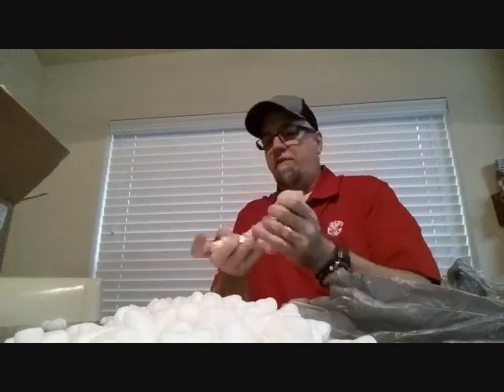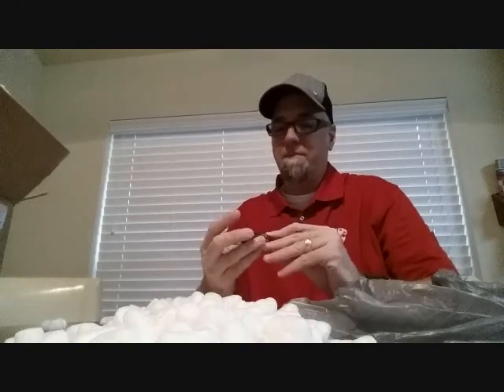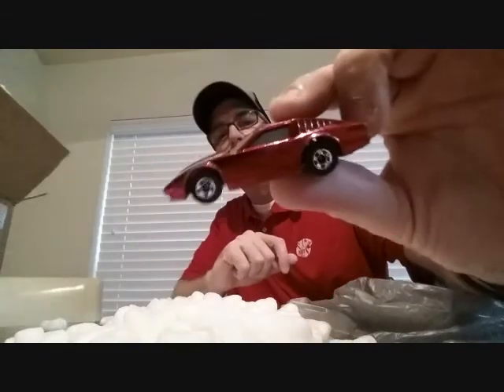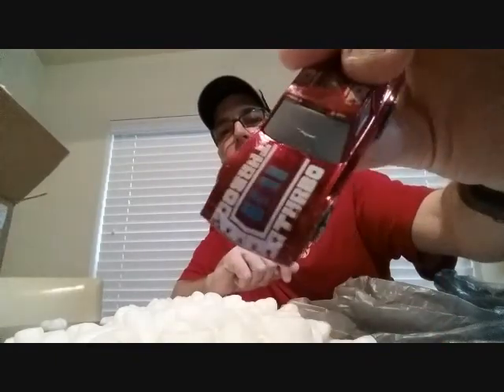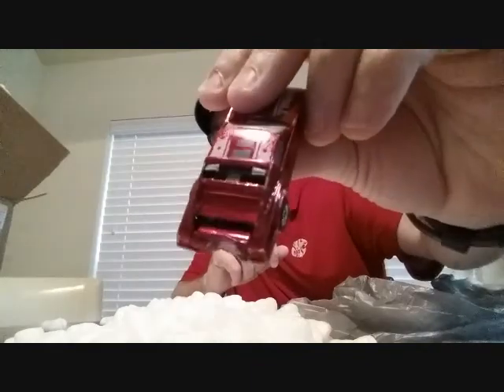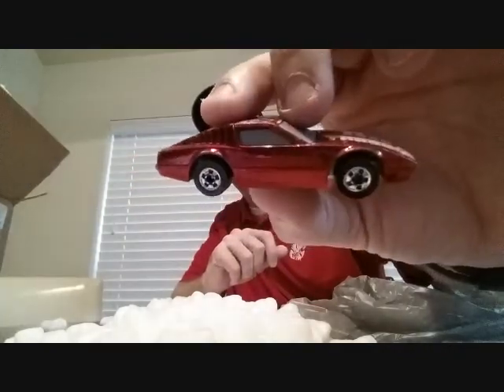Only a couple more cars, guys. I might have to charge my phone before I turn it around. Whoa — that is shiny as heck and it's a crack-up. It's a Nissan, I believe. Oh, the crack-up's busted on it, but that is really really cool — look how shiny that red is. That's sick. Look at the mirrored glass on it. The back looks like it had a hatch on it and there's the crack-up — a little busted up but man that's in really good condition. Really shiny, really cool.